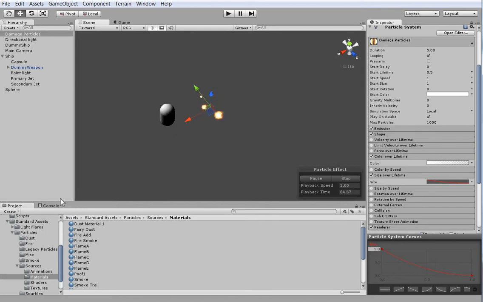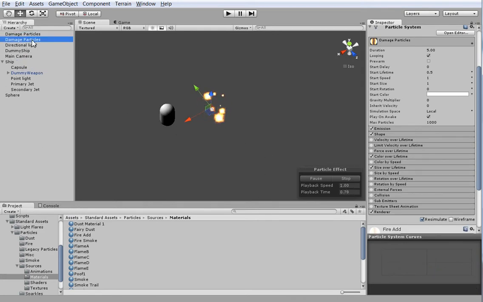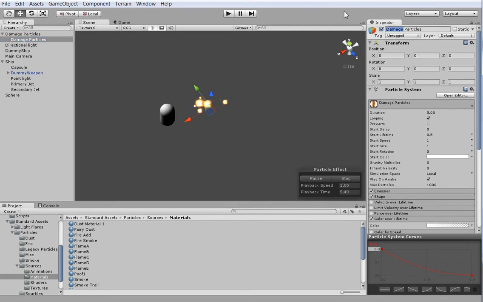So this is what we'll use for our damaged particles, but we actually want to have smoke particles inside of the damaged particles. And those have a different thing going on. The smoke particles are going to have a different material. How about smoke? That'll work. But we'll want it to have a much longer lifetime, like 5. Let's go ahead and make it so the speed is slower. There we are. Give it a lifetime of 10.